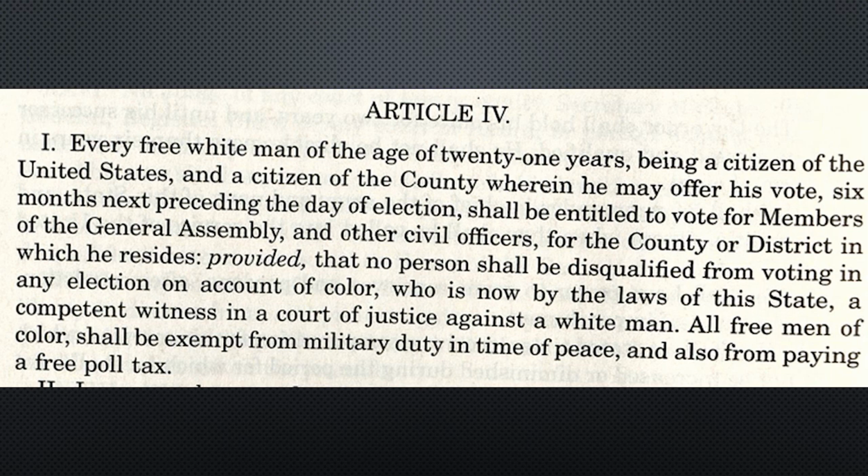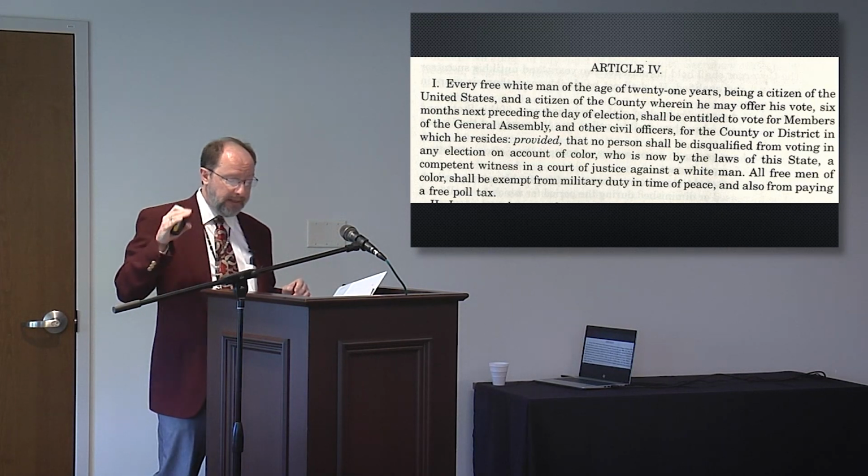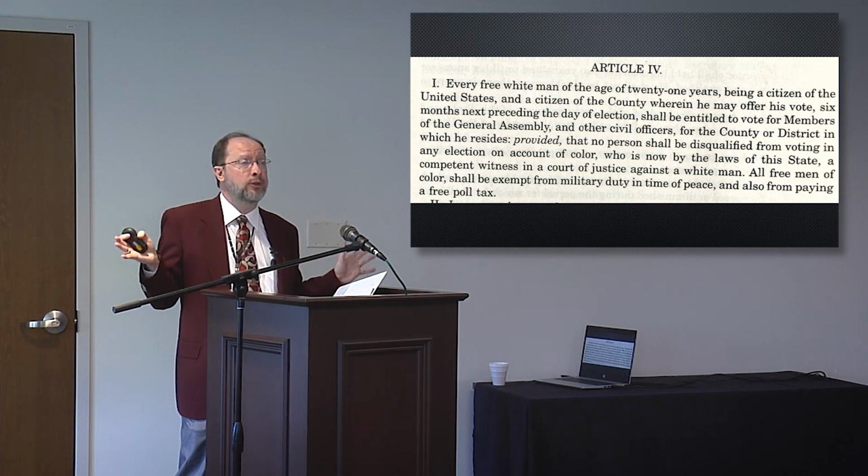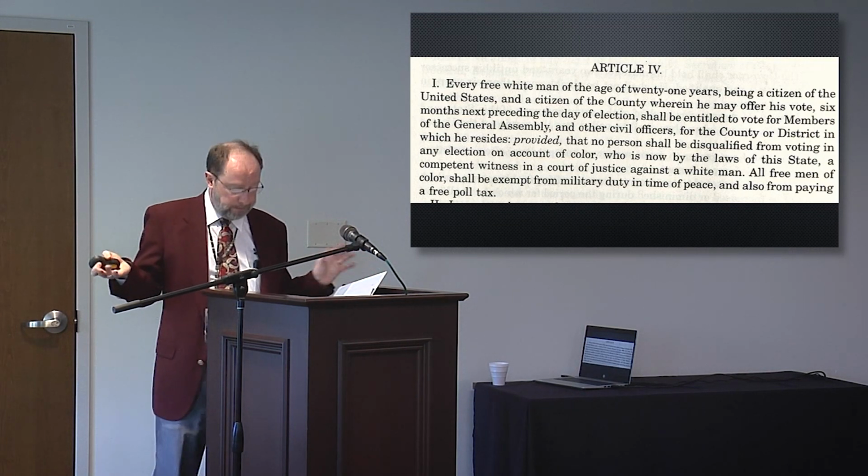So, who was a qualified voter now? Well, that Constitution was rather blunt in its description of who exactly was a qualified voter. "Every free white man of the age of 21 years shall be entitled to vote." Now, believe it or not, this was still rather liberal for the time. You did not have to own land to be able to vote or to be counted in the enumeration. All you had to do was be a white man.